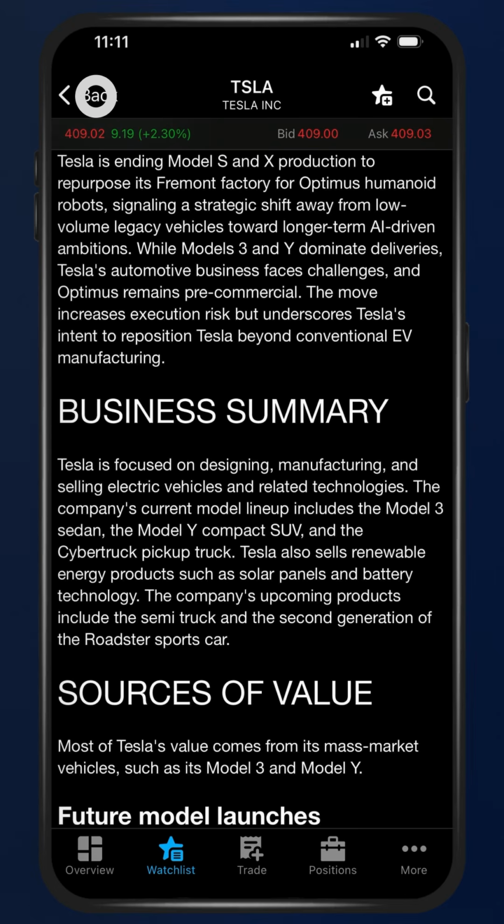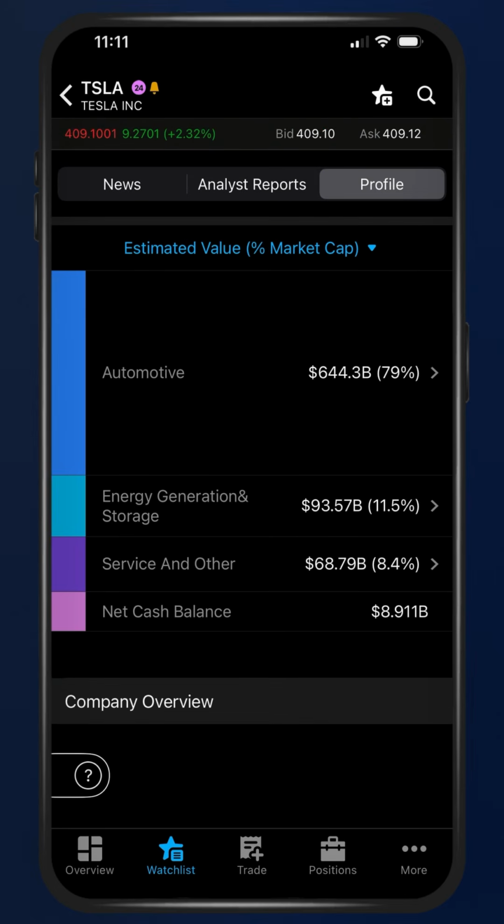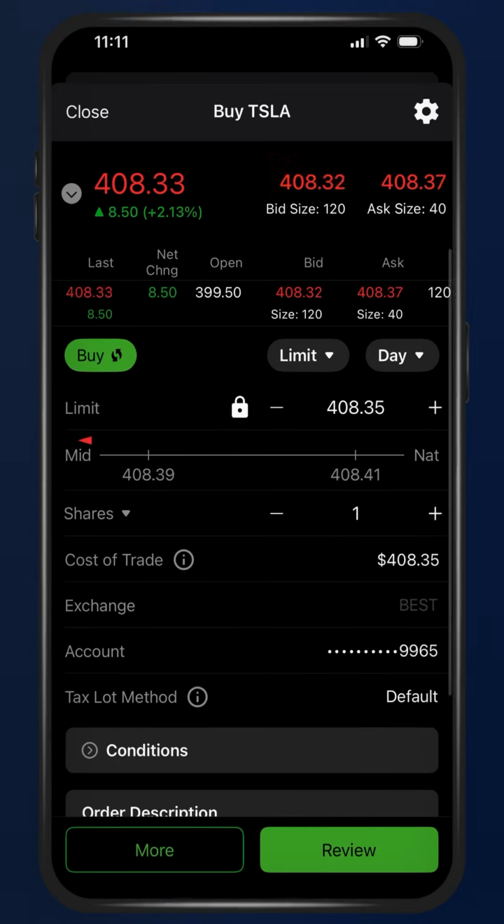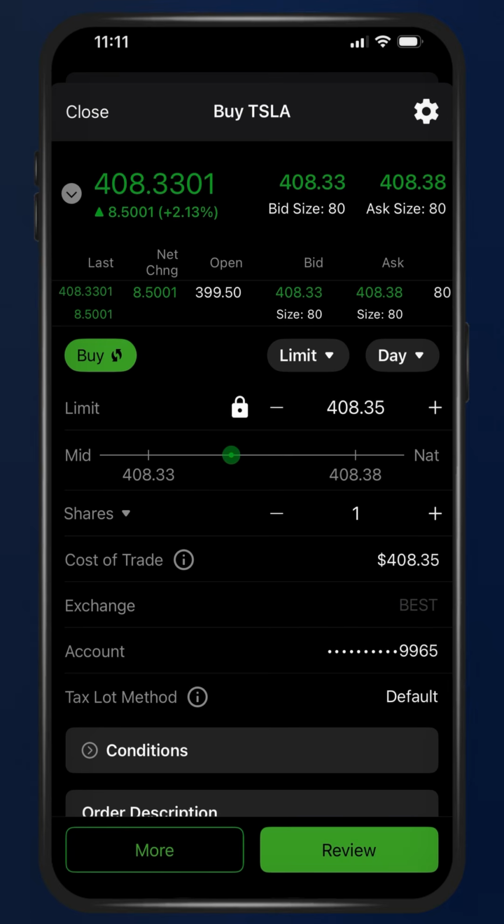Okay, let's say I've decided to buy this stock. Remember, this is a demo, not a recommendation of any security. And at the top of the page, I'll tap Buy. In the Order Editor, I can specify the order. For example, I can change from buying or selling. I can also change my order type. Let's keep it as a limit. You can change the price at which you want your limit to fill.